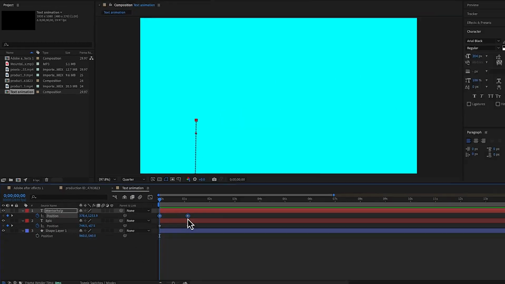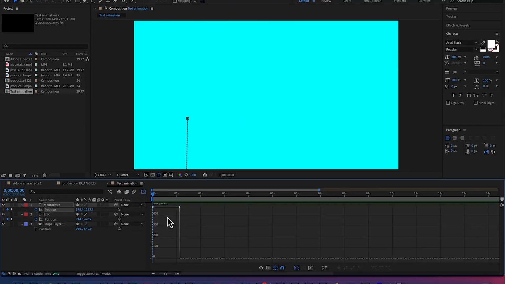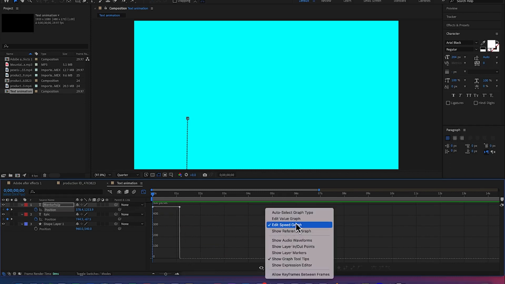Okay, so you select the keyframes and then you can come to the graph and you can see the movement. It just moves directly at this frame rate, about 500 pixels per second, and then it just moves down to 0. You just look at the speed. It moves this fast and then moves down to 0. I think this is too linear, and just make sure for you to view this graph, you come over here and make sure you are on the speed graph.